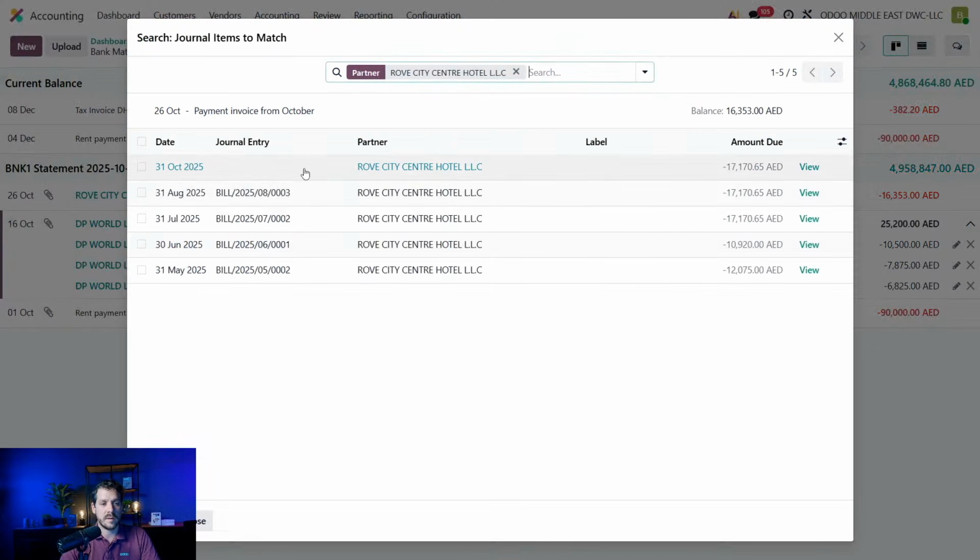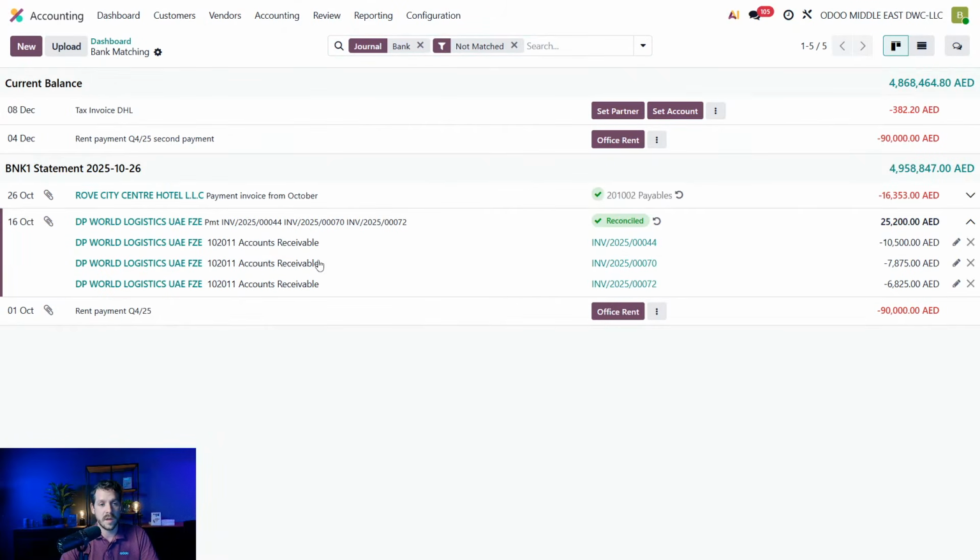When I arrive here, I can actually see, okay, that I have 4 invoices confirmed, and I already have a draft invoice here as well for October, which is the invoice I'm looking for. Which is interesting now because Odoo is allowing you to actually reconcile with a draft invoice. So if you're working with your client, they could actually follow up on what has been paid while waiting for you to actually review and confirm the invoice, which could be really convenient at some point. So I just selected the line, now it's reconciled.